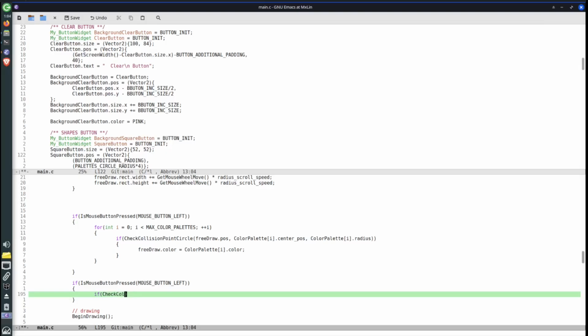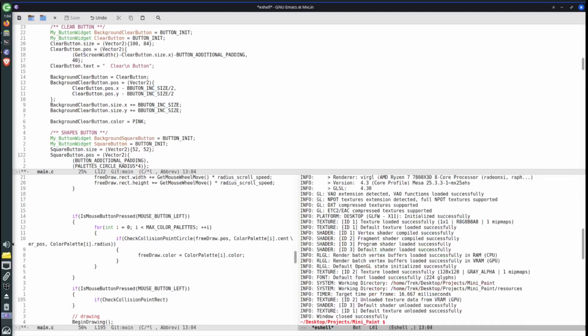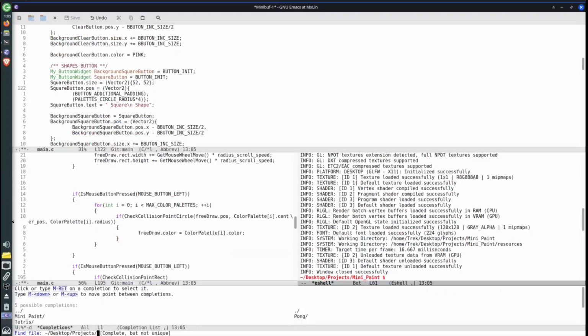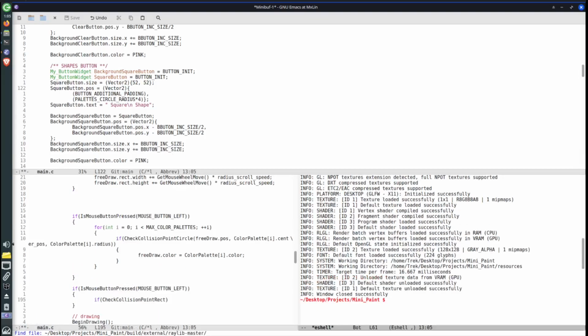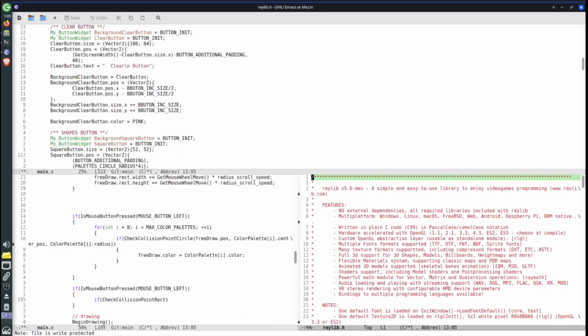If check collision point rect. I'm just gonna use the built-in one. Sorry guys, I'm just gonna use the built-in one. I went behind the other directory. External Raylib source, raylib.h.